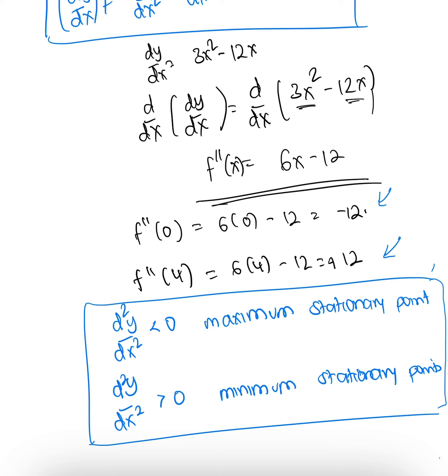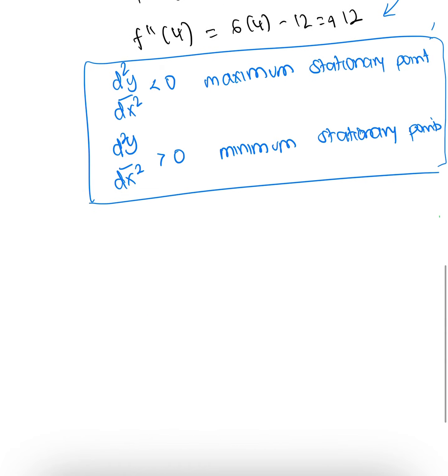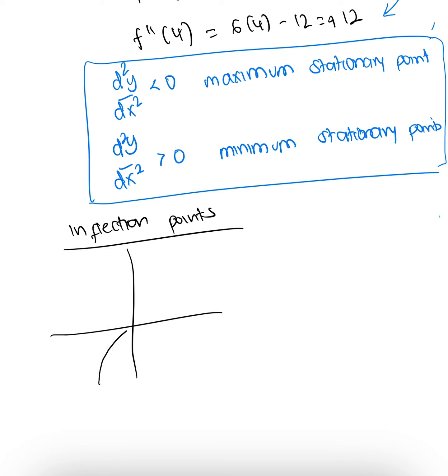So where does this talk of inflection points come from? Like, what are they? This should just take a few minutes, but it is really important. An inflection point is where the tangent to a curve crosses the curve. So let us talk about another example here. Inflection points. Let's have a look at this curve here.